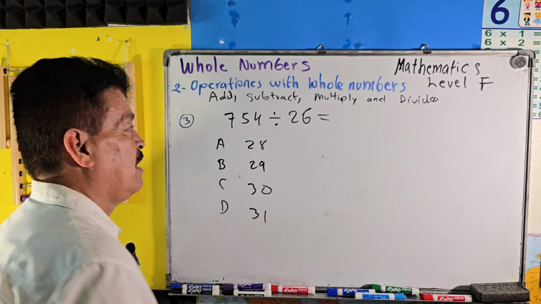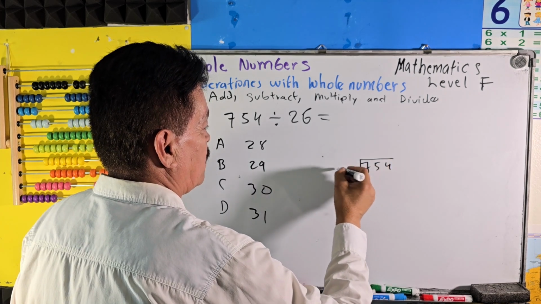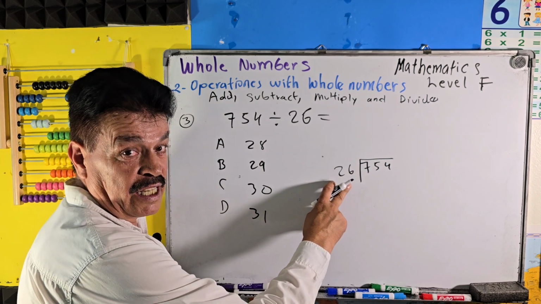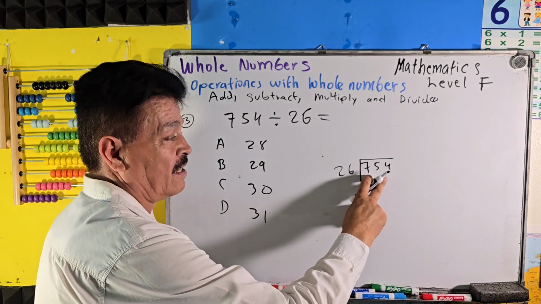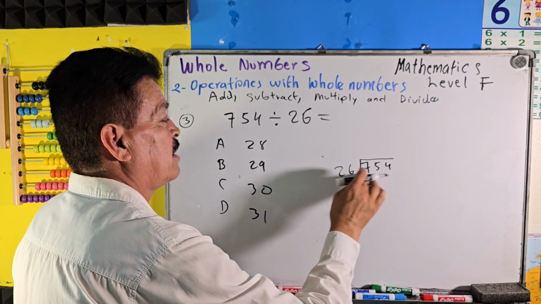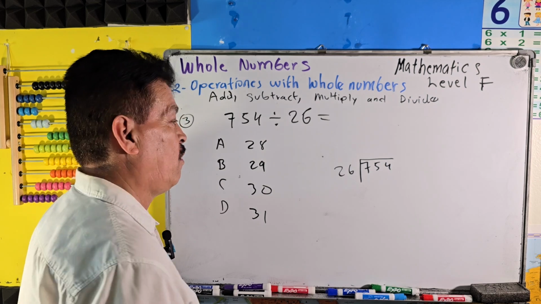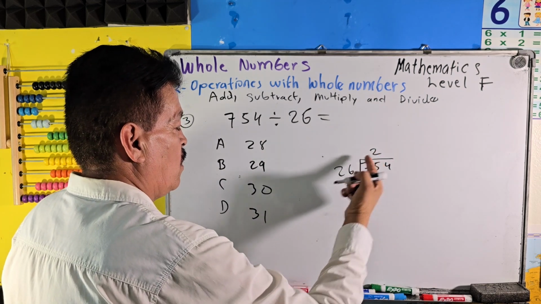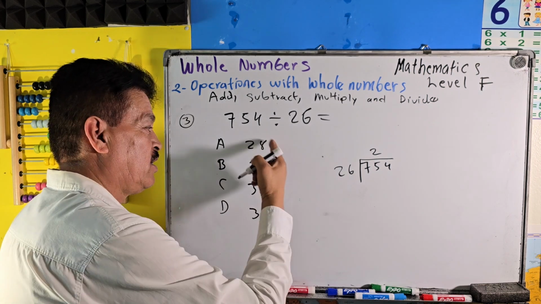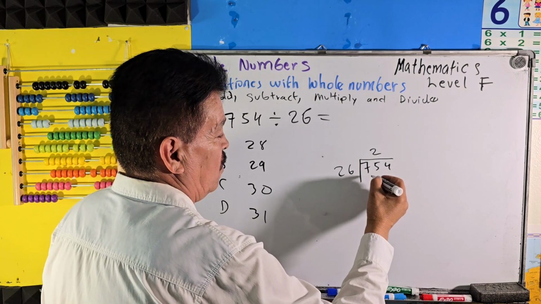Okay. So 2 of them must be very close, and 2 of these are very far away. But in this case, let's do the division. 754 divided by 26. Of course, 2 digits here, 2 digits here. So we have to take how many times 26 goes into 75? 3? No, it's 2. So 2. When you see 2, which one is possibly the answer? These two are possible answers. These are far away.